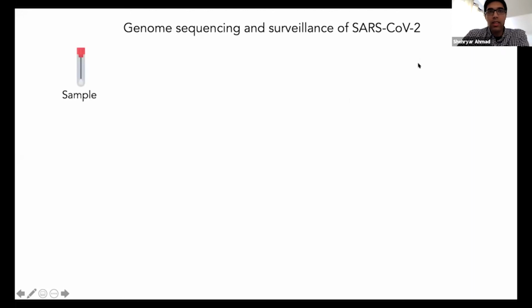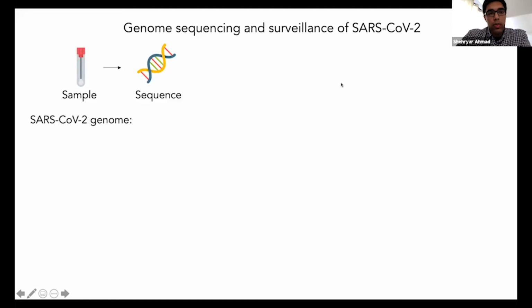Sequencing, now more than ever, has become much cheaper and more efficient. It's no longer the end of a project, it's not the final goal. It's actually something that is done routinely. And so when it comes to something like COVID, it's as simple as taking a small sample and sending it to a sequencing facility to determine its sequence. And this has been instrumental for a number of important healthcare advancements.